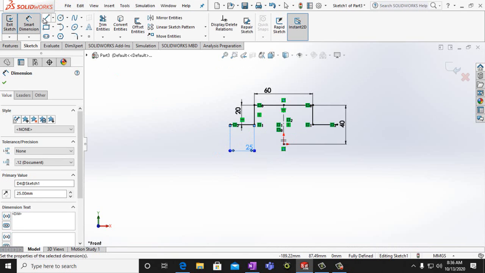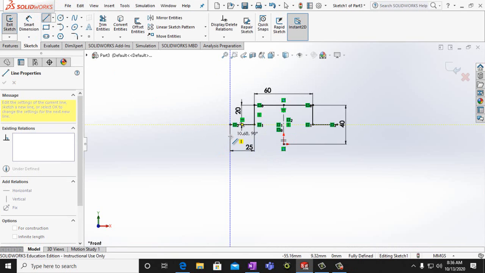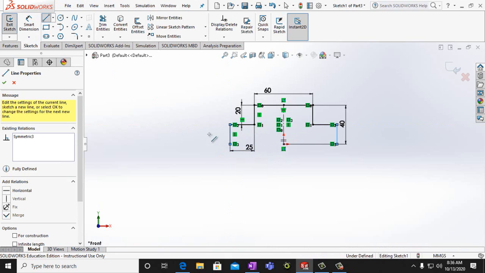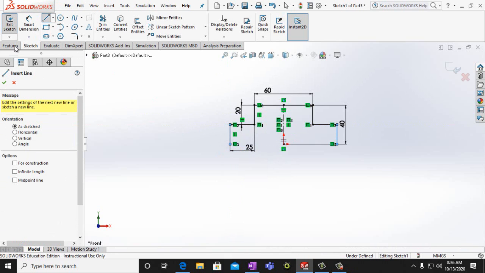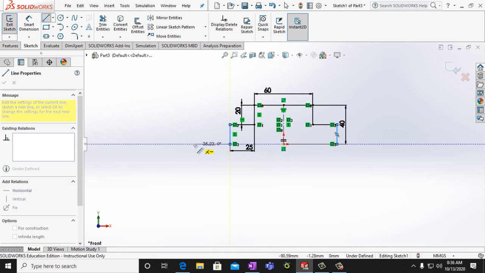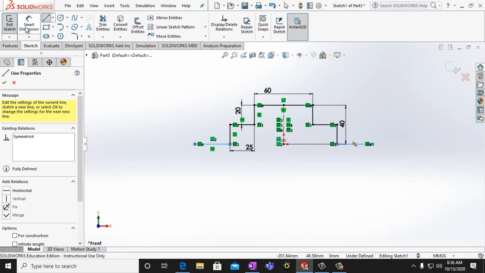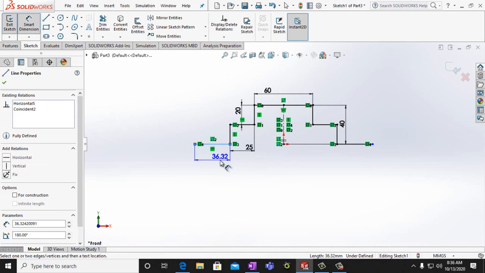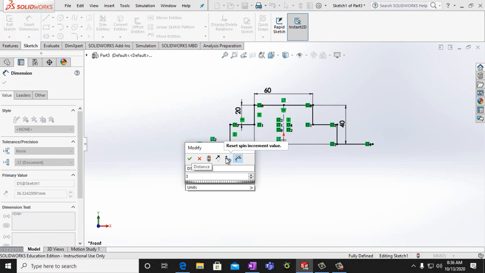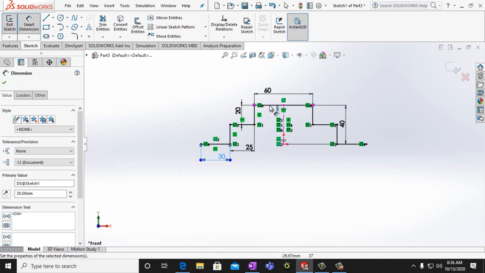Then we're going to come down 20 again. That's at 20. And then we're going to have a line come out this way. That's going to be 30. So let's smart dimension that to be 30 mm. All right, so now you see it drew on the other side of this center line exactly what we drew on the left side, now came out on the right side.